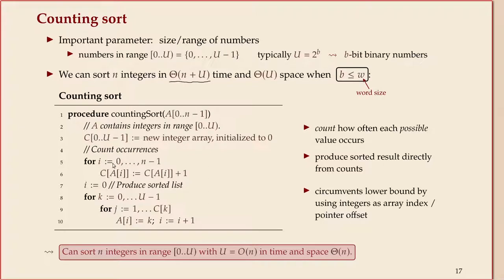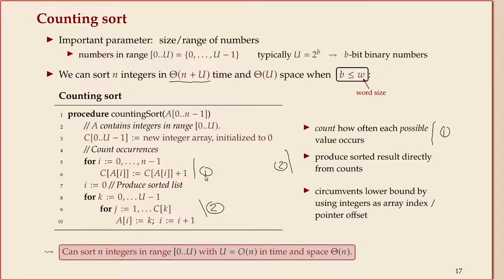You initialize that to 0, and then you go through your input and set the counter at the position of this element. So you use the element in the array A, the numbers that we're sorting, as index in the array C. And that's a fancy way of saying determine how often each value occurs. That's just this. And once we have the counters, we can produce a sorted list of these numbers by just producing as many copies of each number as we have in the counts. That's what the second loop does. But there's no magic going on, really. So the code is not too interesting.